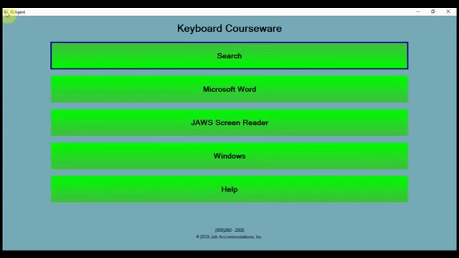You know what? One thing that's nice about Keyboard Courseware is you can have it open while you're composing your documents and use the search for looking up how to perform a task, such as what we just did, the footer. And you type the word footer in, press enter, and it'll find that lesson, and you can look it up and then proceed with composing your document.